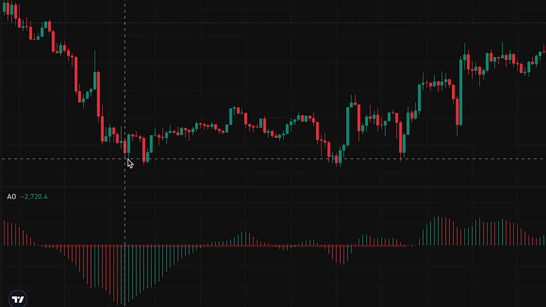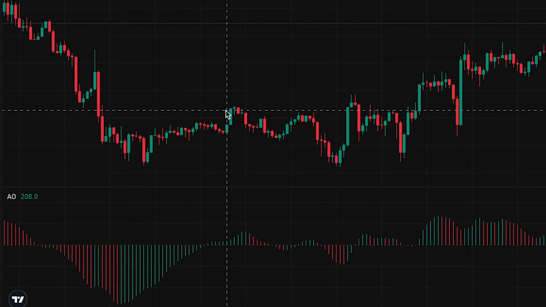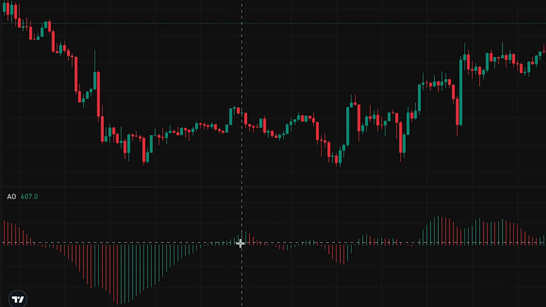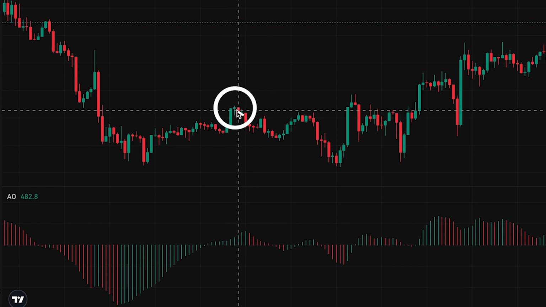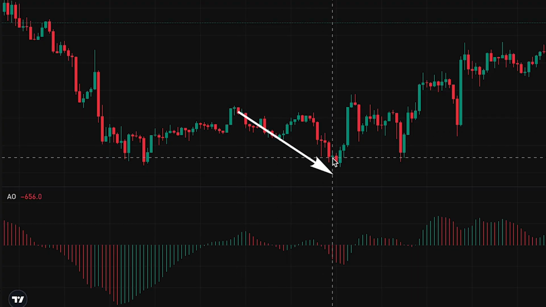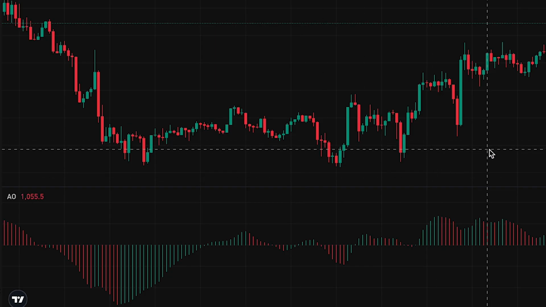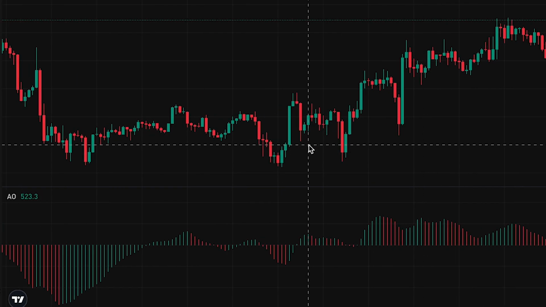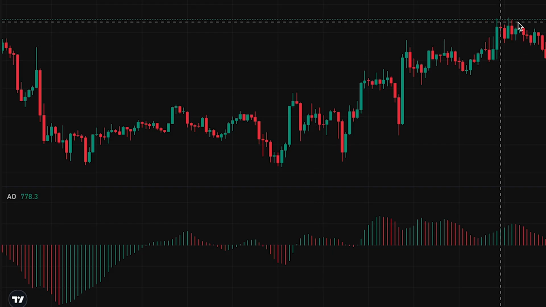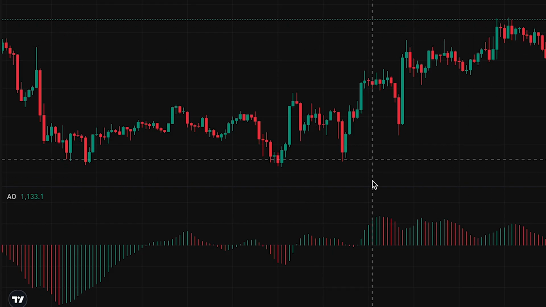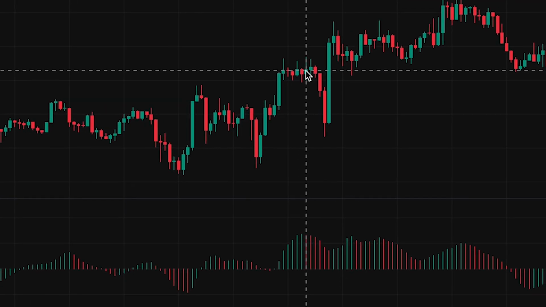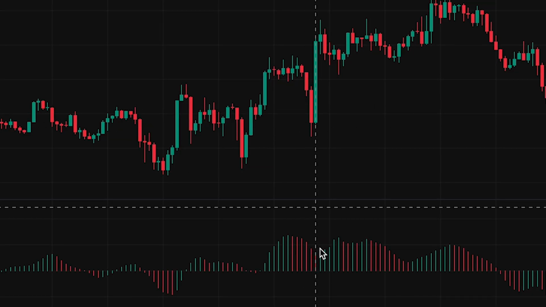When we have a color change from red to green, we see that as an up signal. For example, right here, we had a pretty good upward signal. We'd be making a profit here. When the color changes from green to red, it is a down signal. That's exactly when we would have taken a trade down and made a nice profit as well. And so, all the while we have a moving chart in the flat. That's up to this point. We can still consider it a flat.